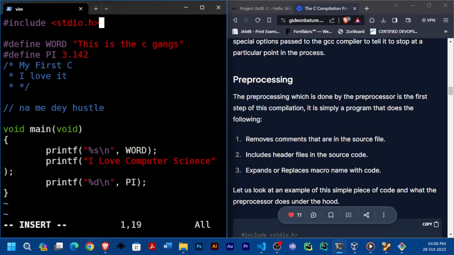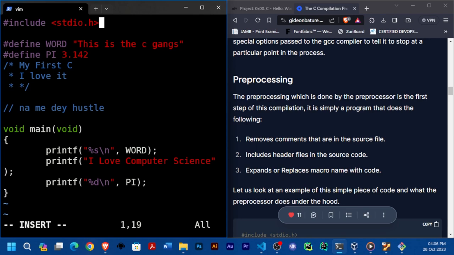Okay. That's a mistake, I'll clean up. You say percentage S is missing a string. Yes. Percentage D is missing an integer. In place of percentage D, you can also use percentage I. You understand? We will still talk about formatted printing. Everything is step by step. I just want you to understand this GCC first. Anytime you press GCC and the name of the program, you understand what is going on.